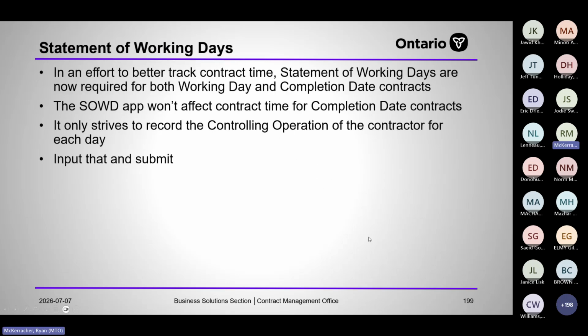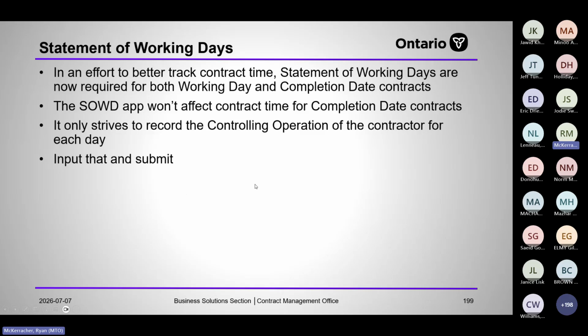So statement of working days. In an effort to better track contract time, statement of working days are now required for both working days and completion date contracts. The statement of working days won't affect the contract time for completion date contracts. So it's not a functional thing. It's really just meant to capture the controlling operation of each day. I'm a little ahead of myself.